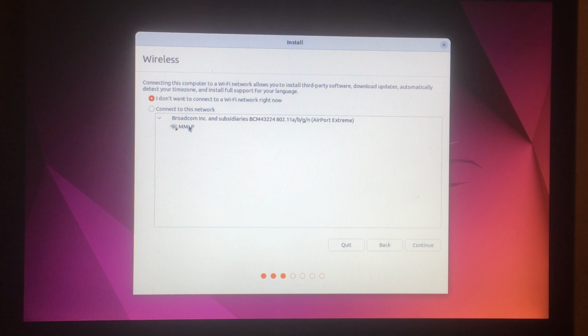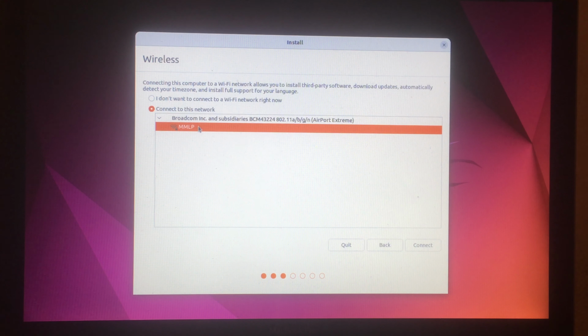If you want to install the drivers and all updates while Ubuntu is installing, you can. For me, I will just skip to save time and keep this video a little bit shorter.